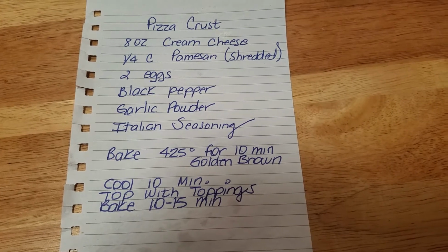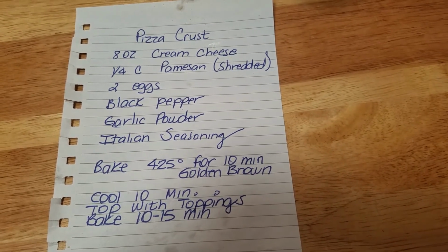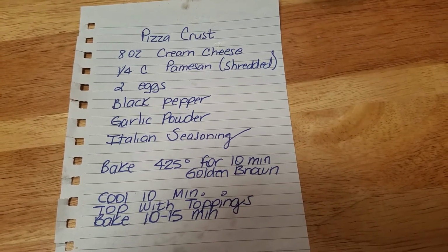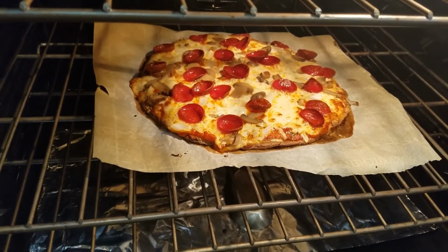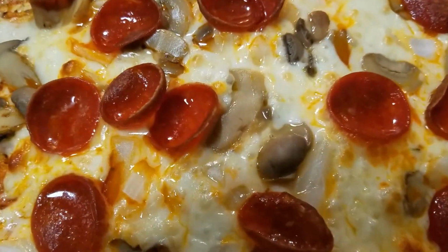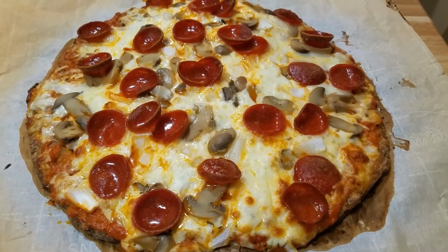Here's the original pizza crust recipe that I wrote down from my Facebook group. It just seems a little bit off. It's gonna be way better with the chicken in there. Ooh, that looks great. It's coming out. It smells amazing in here. I'm gonna let this cool off for a bit, then we're gonna plate it up.